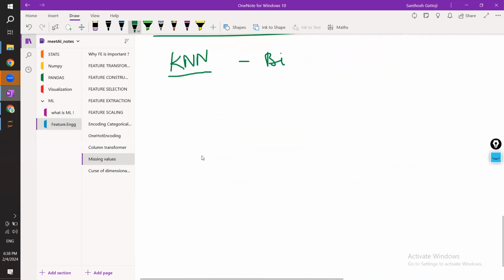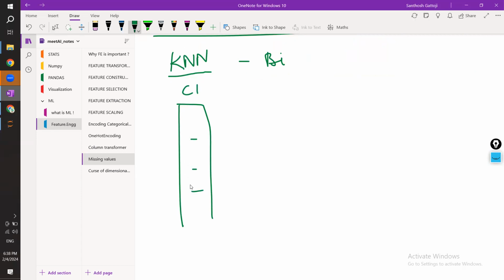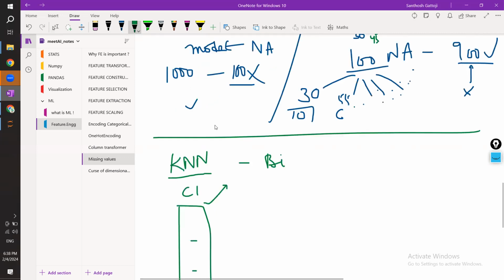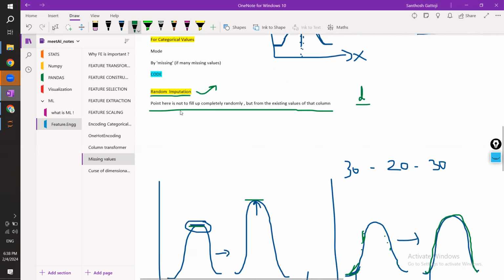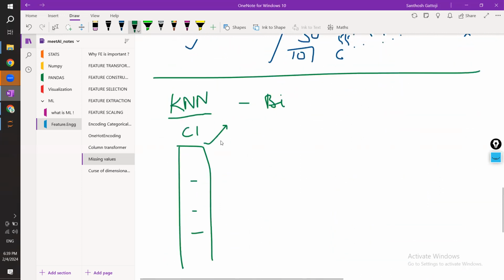That means, if let's say you're having a column, let's say we have a column C1, and let's say it is having some missing values over here and here. To fill these values, we have considered only this particular column. The method of approach might be different, like whether you have used mean, median, or mode, or in the distribution values, or any other random value, or in random value also we have seen instead of using completely random, filling it from the already existing values, a special case of the random imputation. Whatever method we have used, we have considered only that particular column. We do not care about, let's say, C2 when we are trying to fill the missing values of C1. Agree? So that is all univariate.